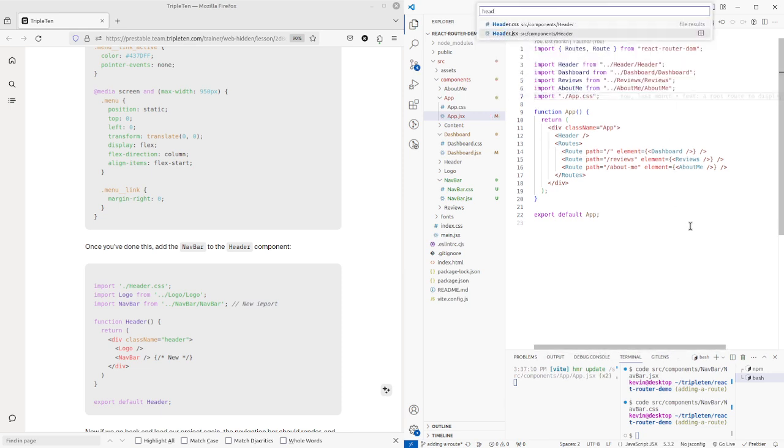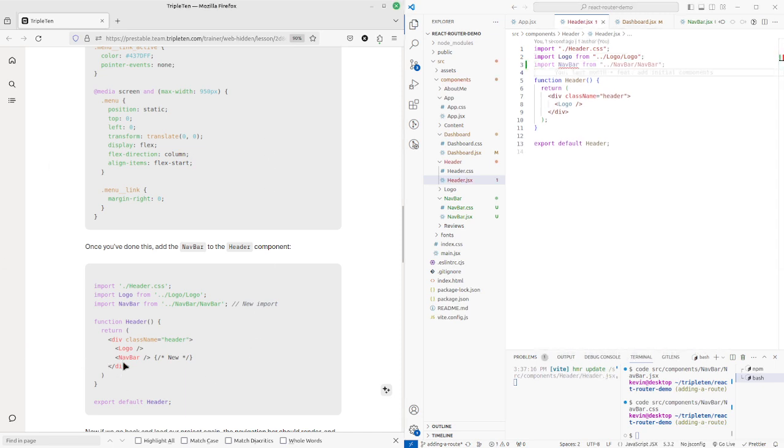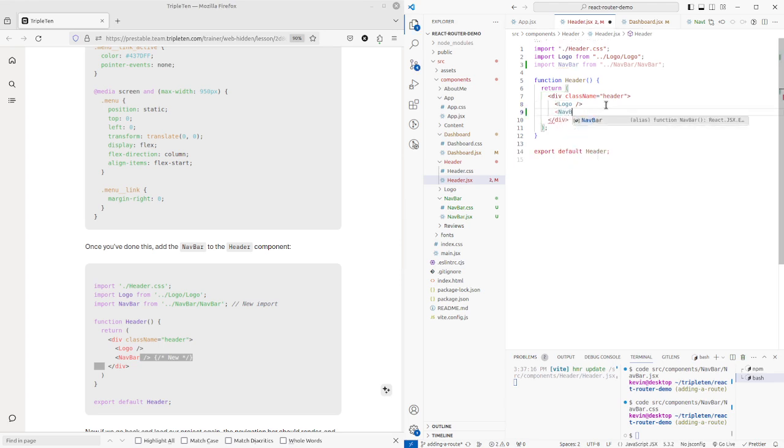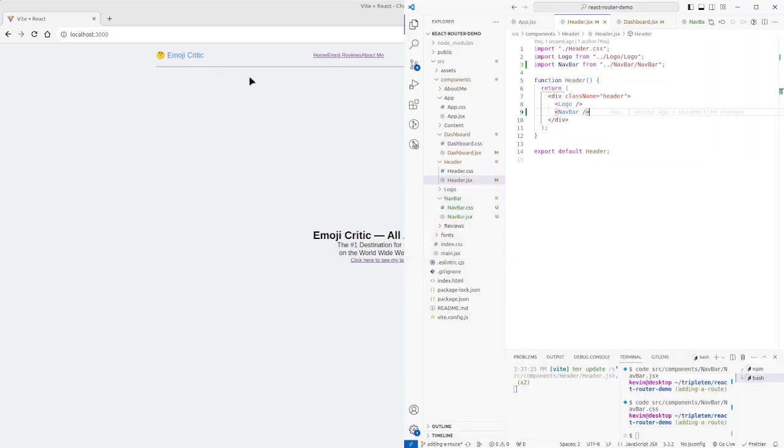We need to import it into header, and we're just going to make use of it right below the logo. Let's take a look at how it looks. All right, it's unstyled, of course, but here we have our links, and if we click them, they work. They take us to the correct locations.